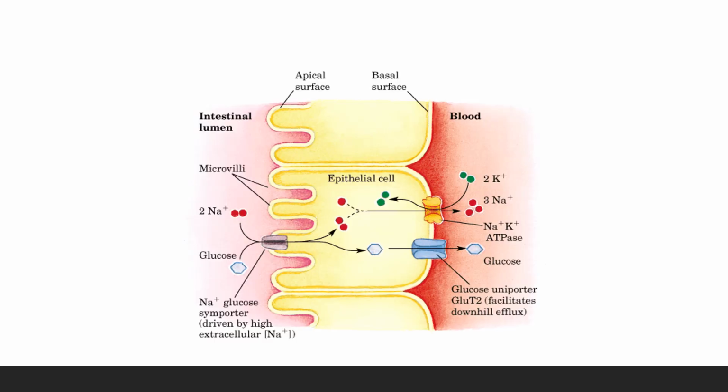The second type of active transport is the secondary active transport. We have already gone through the primary active transport. The example was the sodium potassium ATPase pump. Now come to the second type, that is the secondary active transport. In primary active transport, I told you that it utilizes the energy by hydrolysis of ATP directly. So it directly uses the breakdown of ATP and takes the energy for the movement of ions against the concentration or electrical gradient.